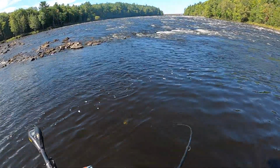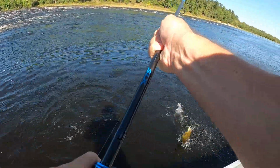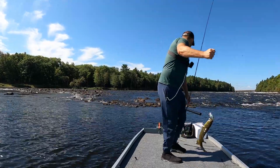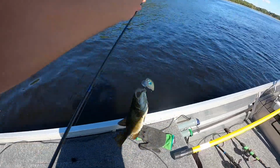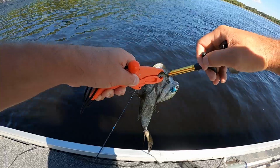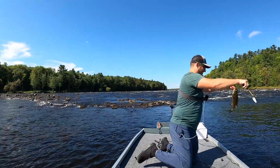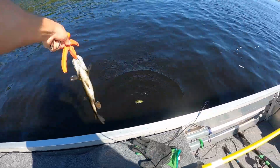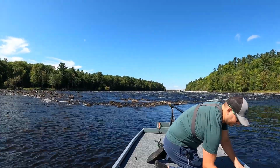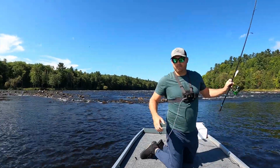There we go. Hopefully you guys were able to see that. I think I saw a pike underneath him too. Okay, lure number 1 took like 4 casts. Nice healthy one. Not messing with treble hooks. Yeah, I hooked him good. All right, feisty little 1-pounder. And that is lure number 1 knocked out in 3 minutes. I like it. Moving on.